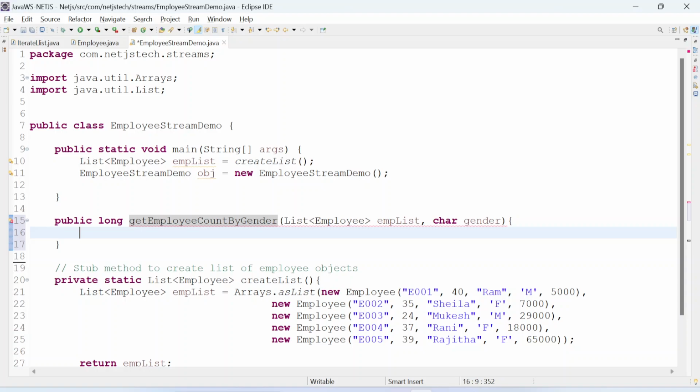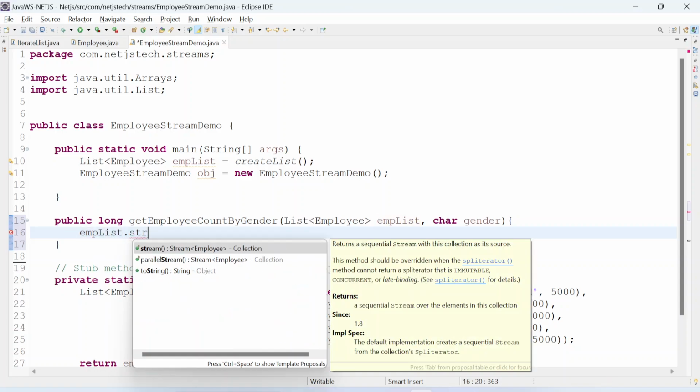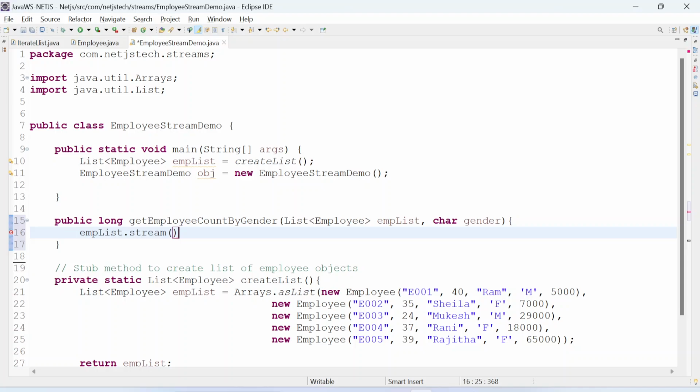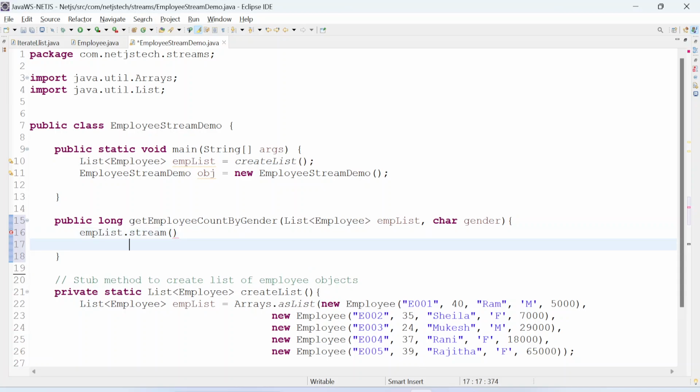Now with that, what we need is a stream so that we can get our list elements as a stream. Then we need to filter based on gender.